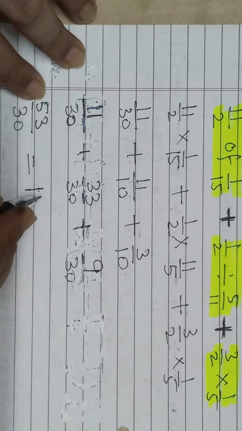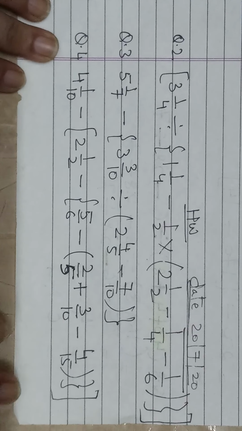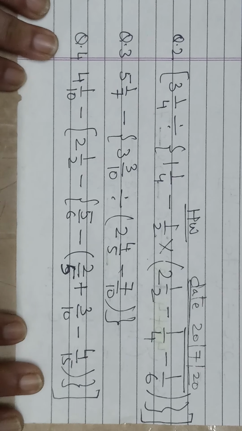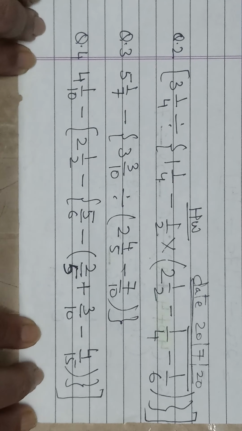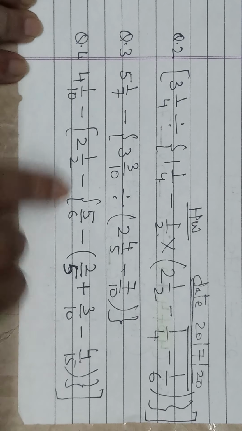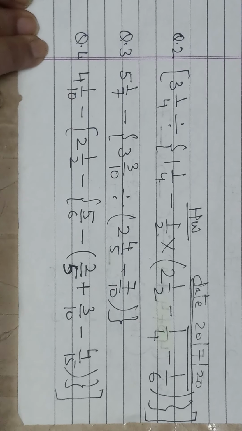Now students, we have already learned how, instead of whole numbers, if we have fractions, how to solve that. The rule is the same. The only thing is that instead of whole numbers, you have to solve the way a fraction is solved. Now these are 3 questions which I have given.